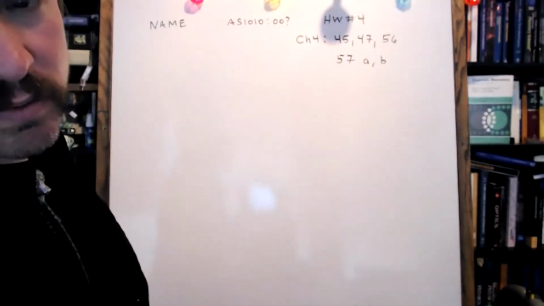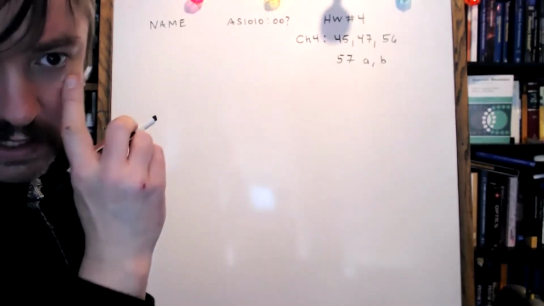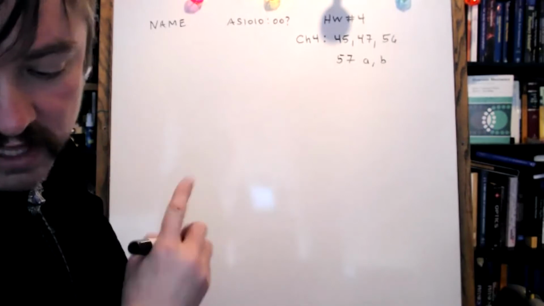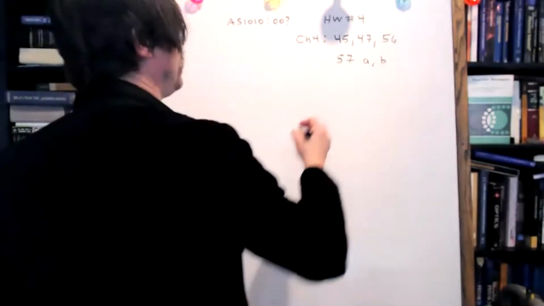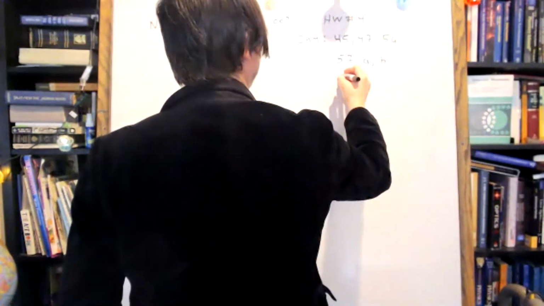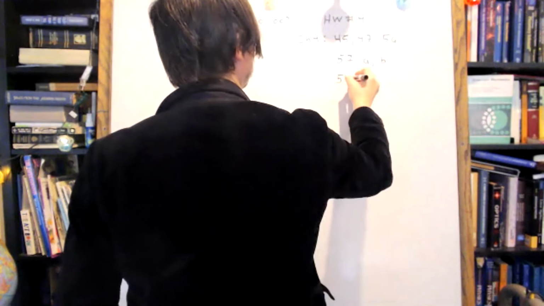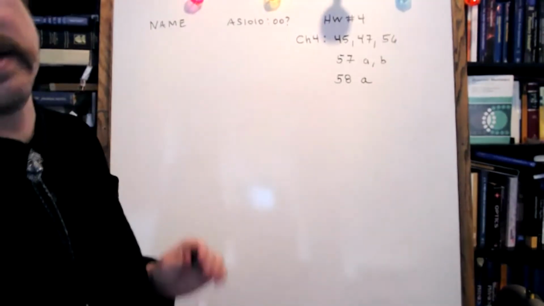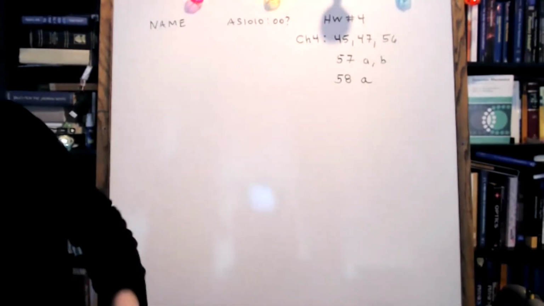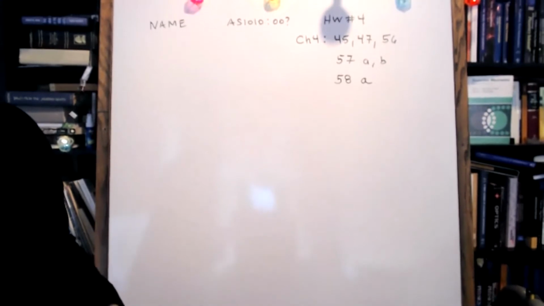I'm going to reduce our workload today, based on what happened in the last homework session I did on this. It just took a little bit too much time. What was the last one? 58 A and C. I'm going to reduce it to just A and B on 58A. I think that'll keep us busy enough for today, so we can manage this in a timely fashion.